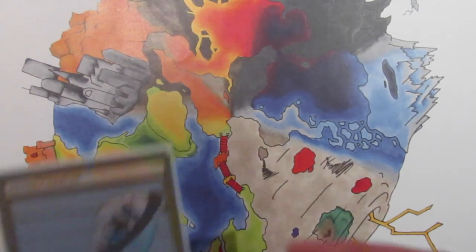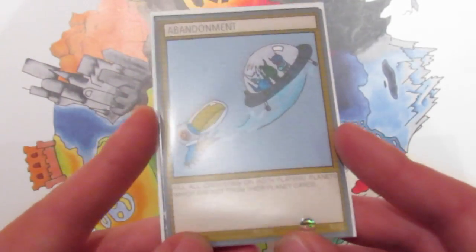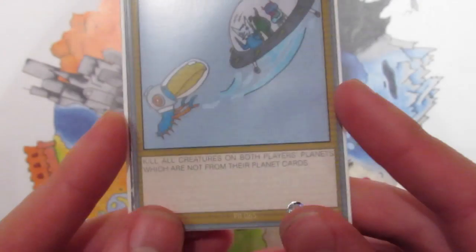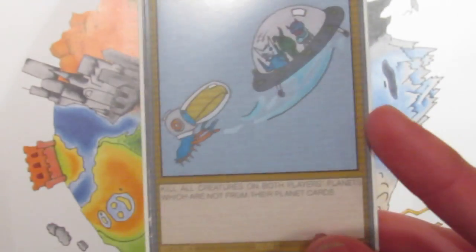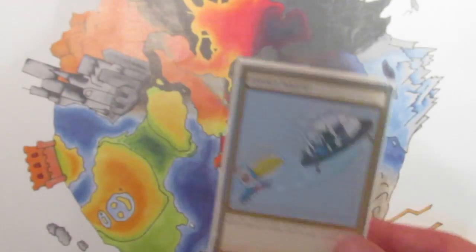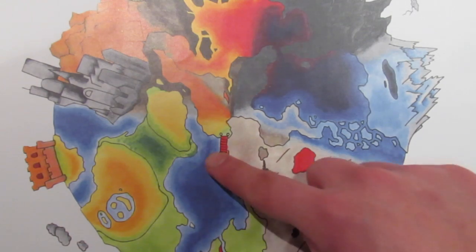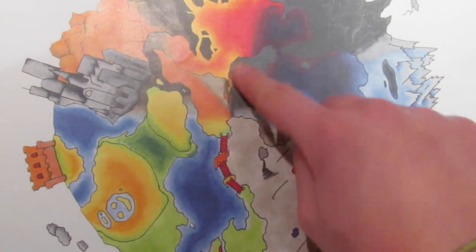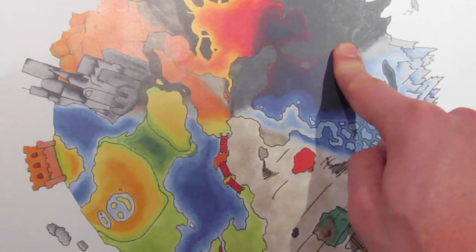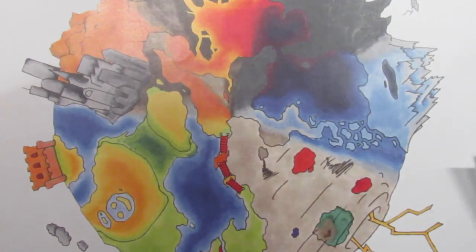Next up is another one that my printer messed up on. It's called Abandonment. It's a rare card from set 2, and it is very powerful if you use it against the right opponent. What it does is, it kills all creatures on both players' planets that are not from their planet cards. So say your opponent's planet card is Shios, and they've got a Shios creature, a Pelisium creature, and a Baro creature on their planet. Then you'd kill the Pelisium and Baro creatures, but their Shios creature would still live.